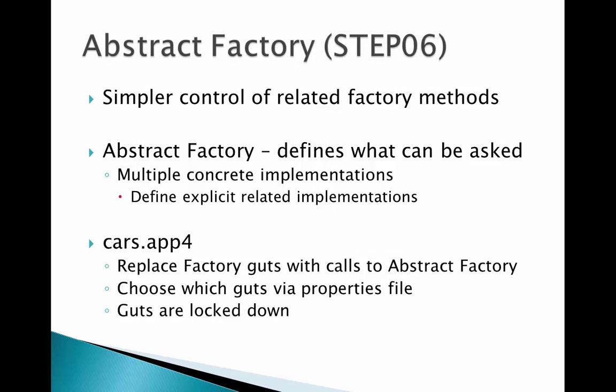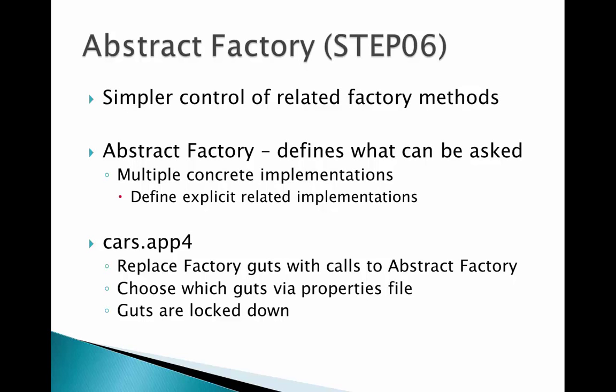So what we're going to do is create something called an abstract factory. What we want to do is, first of all, create our factory and make the factory just dirt simple. Let's go ahead and hard code in Camry, Corolla, and MR2 in one factory instance. And in a separate factory instance, we're going to hard code in Taurus, Probe, and Mustang. The code stays nice and simple. We don't have to worry about configuration. But then our configuration just chooses which of those two factories to use. And that way we can say, I want to use the Toyota factory, or I want to use the Ford factory. And that makes our life a little bit simpler code-wise and configuration-wise.